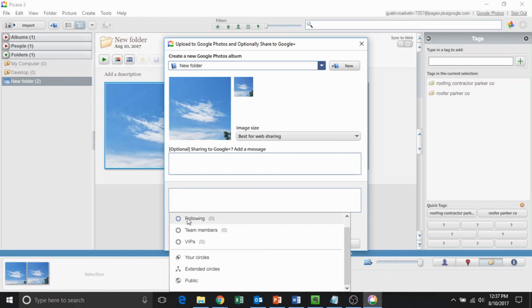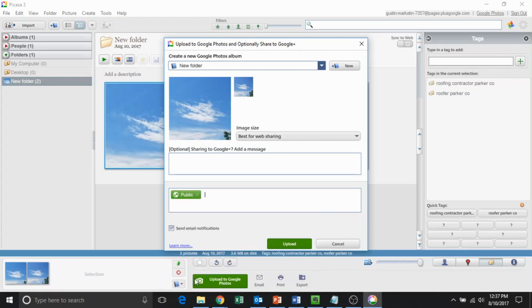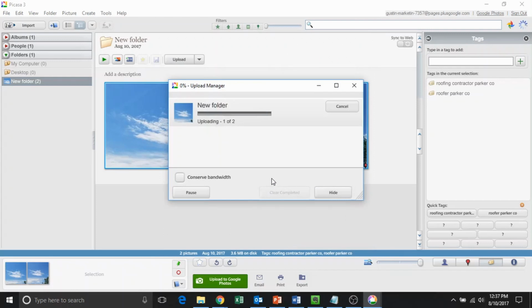So if you have Google+ circles, you have some type of following, you definitely want to check those. And then you want to hit public as well. That way these images are publicly accessible online. And then you're going to hit upload, and then it will upload for you. Alright, uploaded, post failed. Okay, so it didn't post to my Google+, but that's okay.